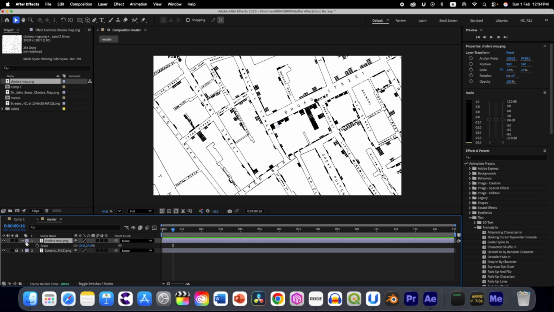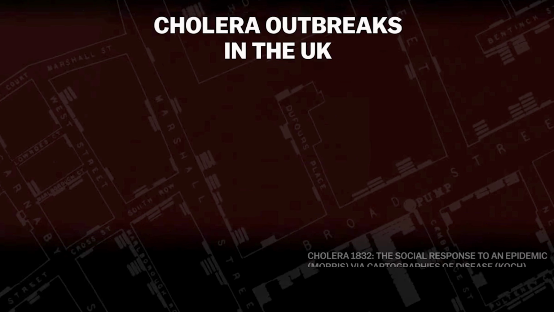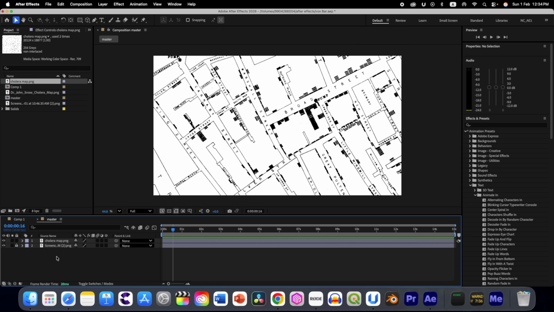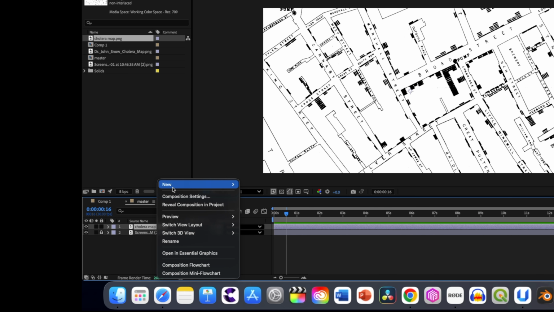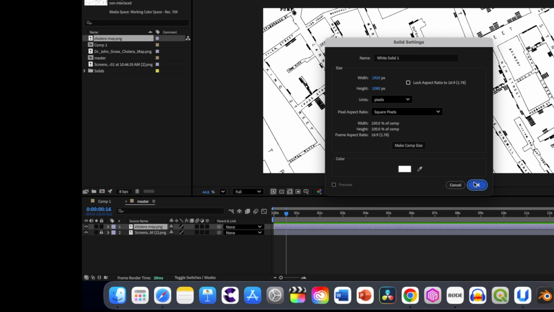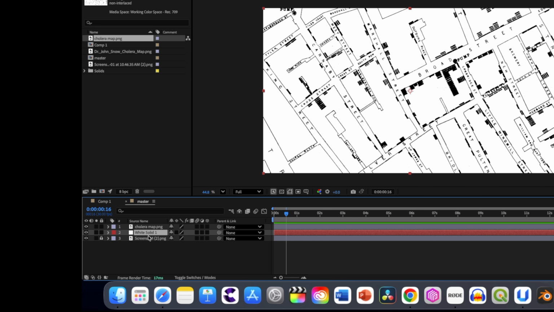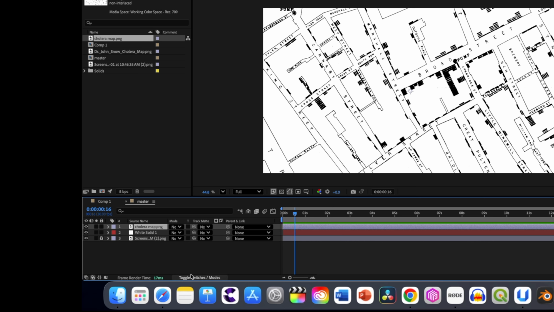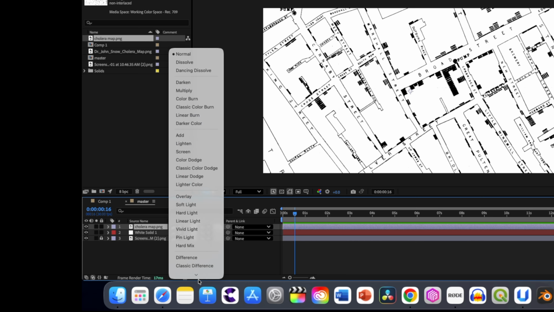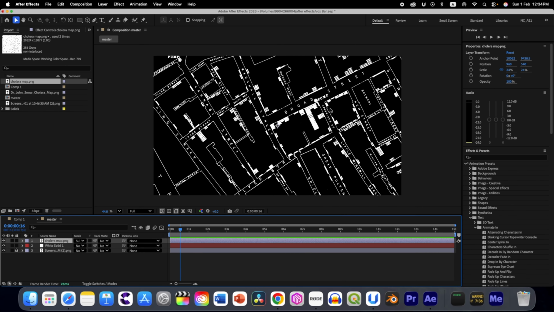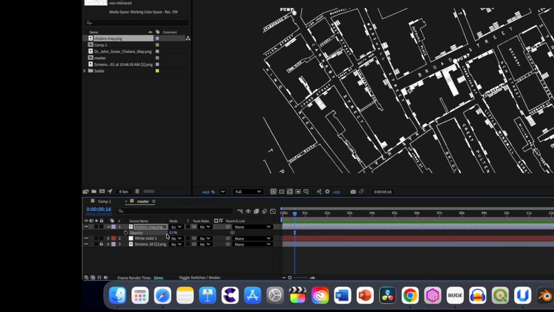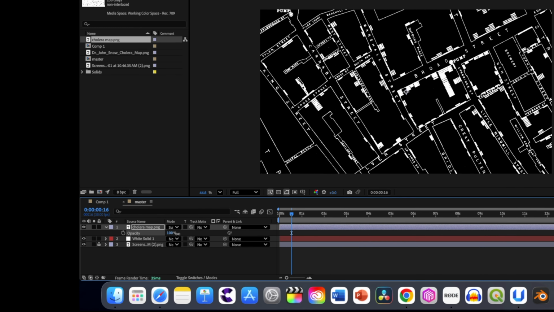Alright, so now if you look in the original video, it is kind of black background. So most of the beginners, what they do, they try to change the blending mode. They may add this solid layer. Okay, and if you put it below the map and if you change this blending mode to something like subtract or difference, then you will get this kind of effect. But if you look at the original reference, it is not so. Even if you change this opacity, you will not get the exact effect. So how to do that?